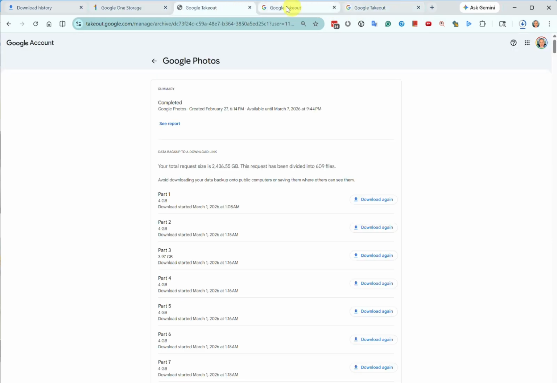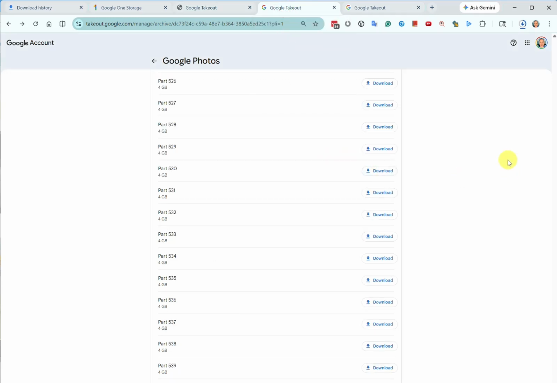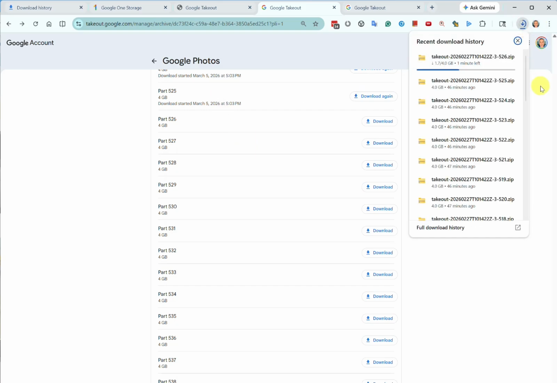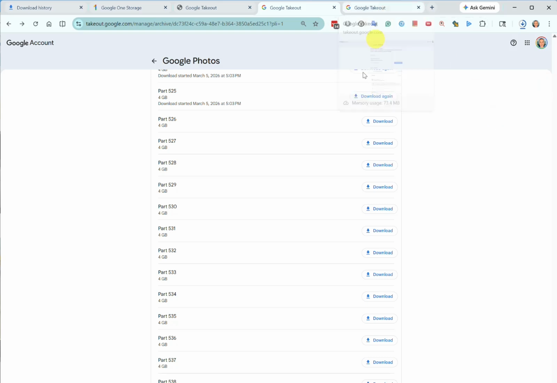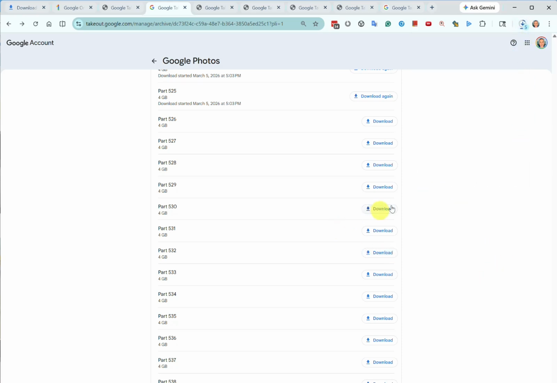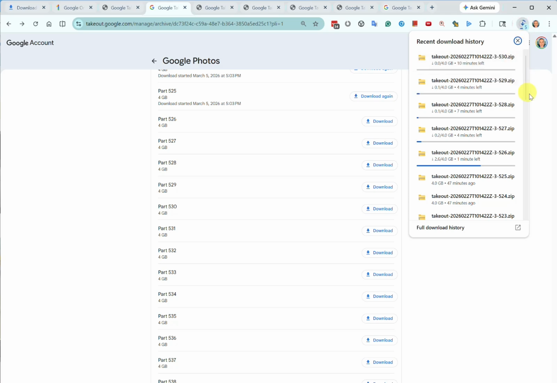So now I'm going back to the first page. This is the first page that I was using, right? I'm up to 526, right? So it's just going to ask you to log in that one time. But once you do that, and it's already started downloading, then you can do maybe 10 to 20 more. So I'm going to do 527, right click, open new tab, 528, 529. I'm just right clicking and clicking open a new tab. You can see it's opening up here. Let me double check. 530. So I did that 530.